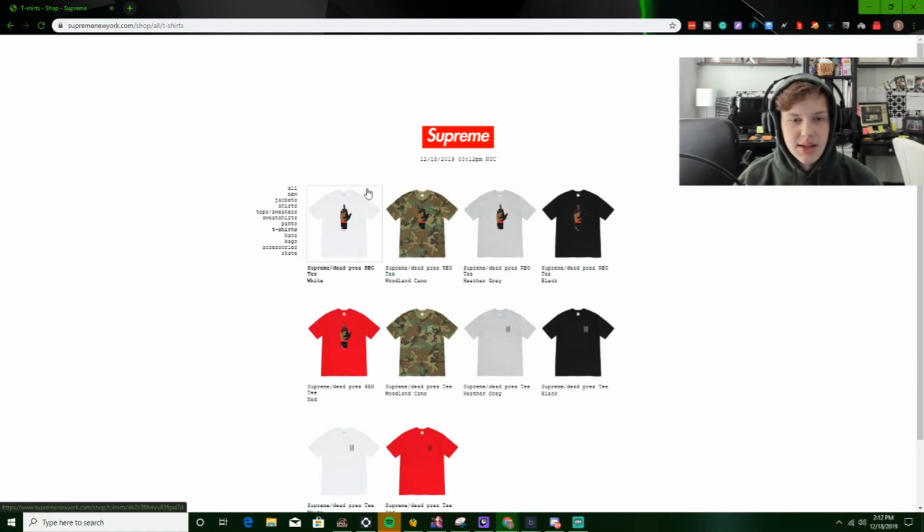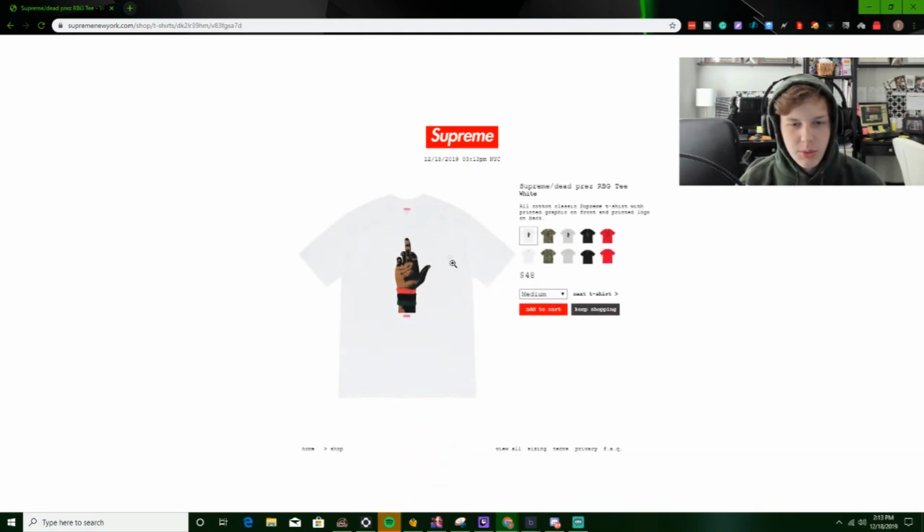There are such things as late loads. It happens. Everyone has to deal with it. It affects everyone. So just be ready. As soon as you see it come up, click on it. So say we'll want this white t-shirt. And now here, you just want to select a color.